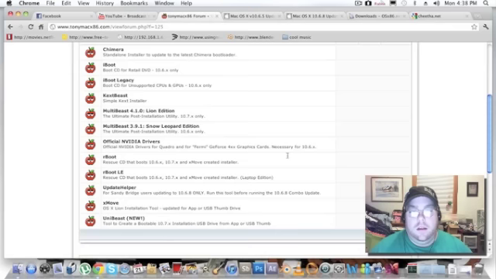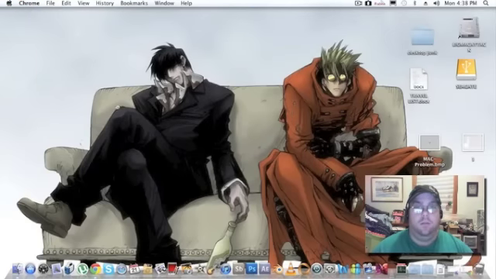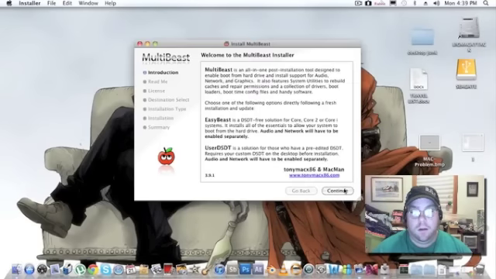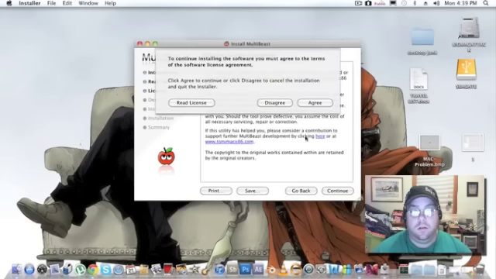And now again, I would suggest to find a guide for the next part. I guess since you're doing a retail one, you don't have to do customization. So yeah, you just partition your drives and you install it like you would on a regular Mac. Once you get that done, you're going to be booting, hopefully, to Mac OS X. You'll have the boot screen, all that, and once you get here, you're going to open up your MultiBeast, do exactly what I showed you to begin with.